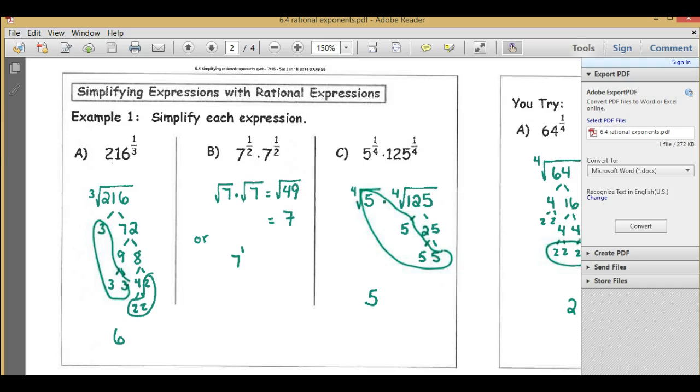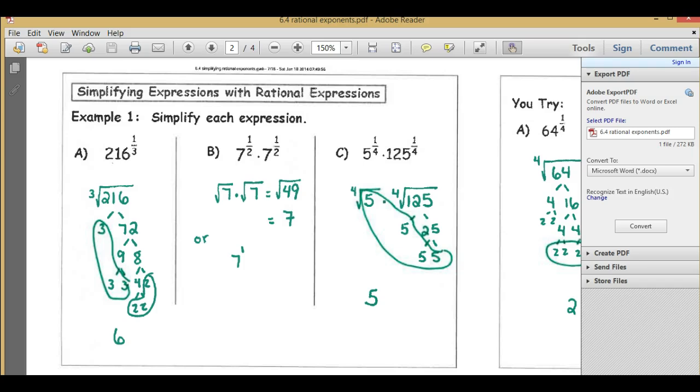I decided to keep them separate, but remember, when you multiply, you can share those 5s. There's 4 5s. I circled those. I get my answer is 5. Okay, so again, look through what we did. It's very similar to what you have done the last few days with those factor trees.